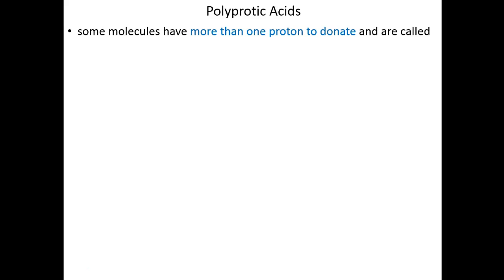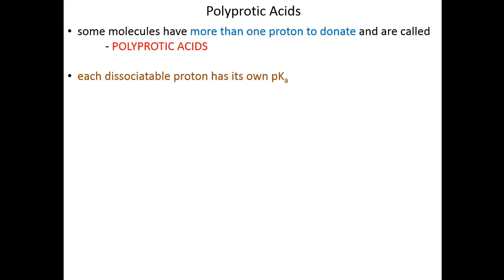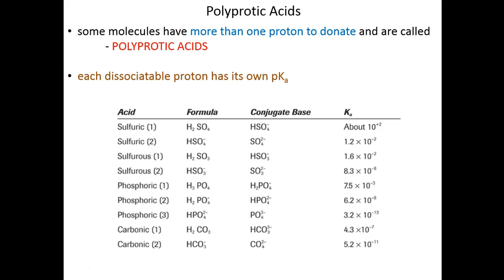It's worth noting, too, that we can also have polyprotic acids. Just as the name suggests, these are acids that have more than one proton to give. Each proton has its own Ka, its own pKa, its own dissociation constant. Some of those protons are very easy to lose, making it a strong acid. Other protons of the same molecule are difficult to lose, making those specific protons weak acids or strong bases. We see here a table of the different pKa's or Ka's in this case for the different protons in sulfuric acid. Sulfuric acid gives one proton up very readily. The second proton is a little bit harder to give up, but still pretty high.